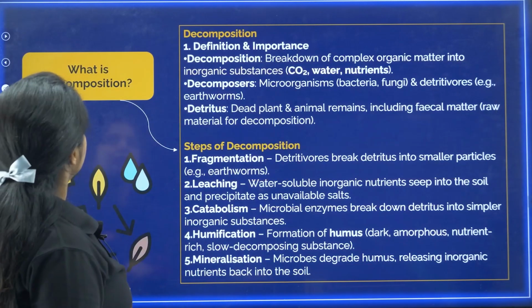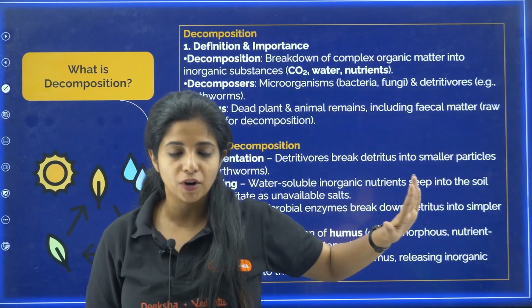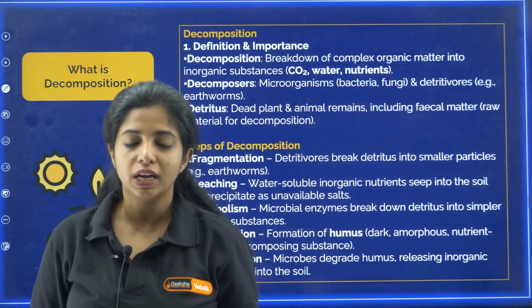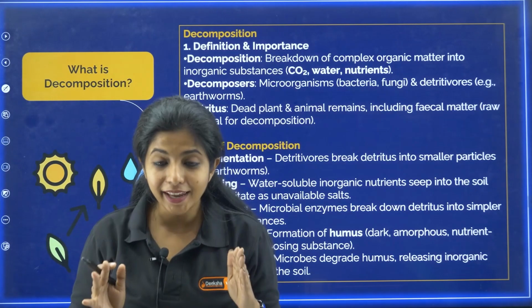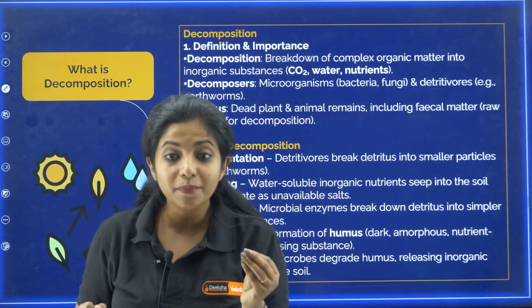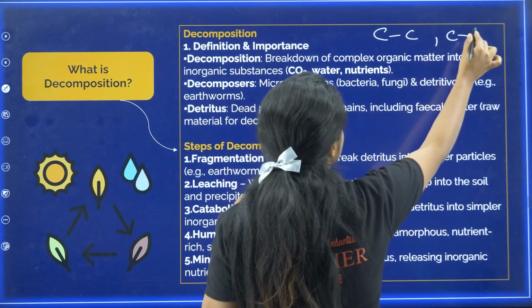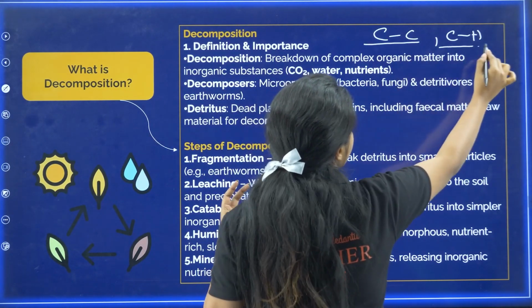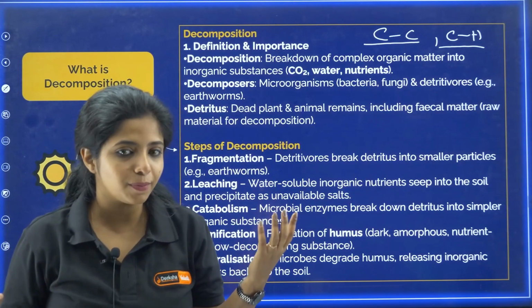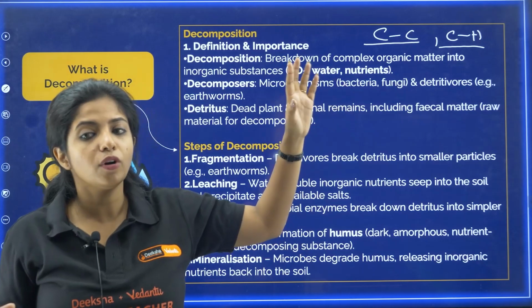Going ahead with the next thing. What is decomposition? So productivity is done. All the things about productivity are done. Now we are getting ahead with decomposition. What do you mean by decomposition? Decomposition means breakdown of organic matter into what? Inorganic matter. What do you mean by organic matter? The things that have C-C bonds or C-H bonds, my dear children, carbon-carbon bonds or carbon-hydrogen bonds, they are more complex and they are considered to be organic matter. Whereas inorganic matter means that it does not have a C-C bond or C-H bond.